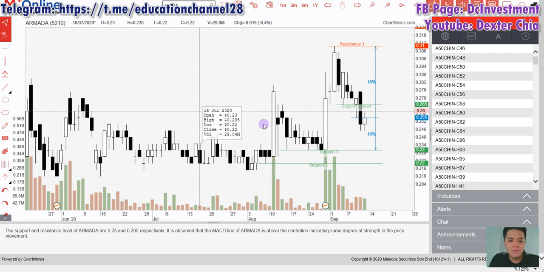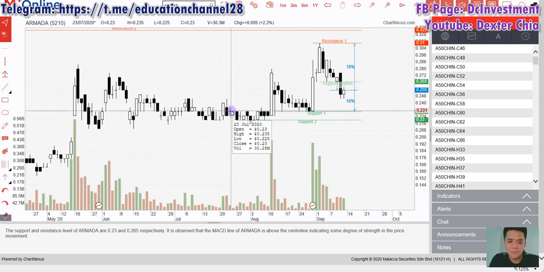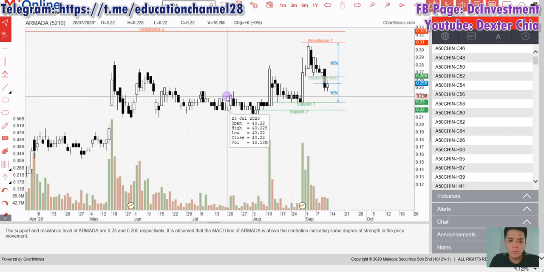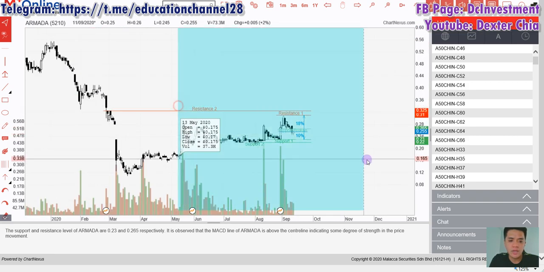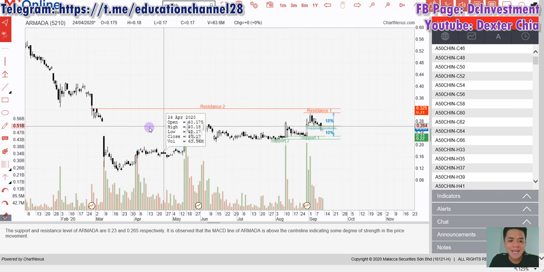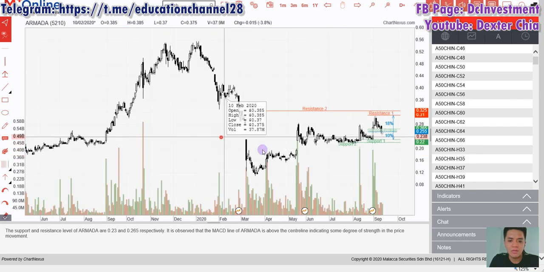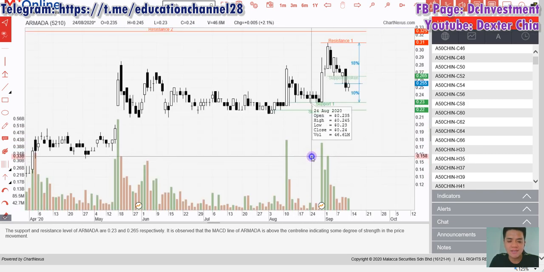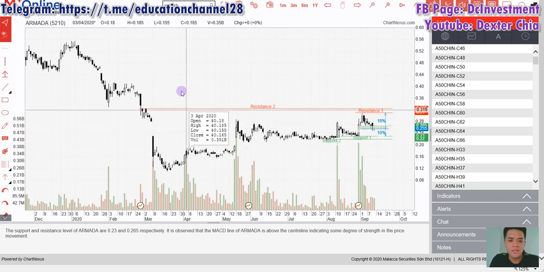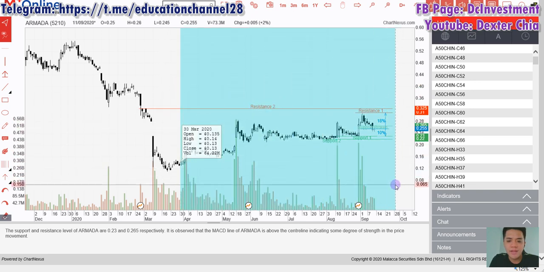Basically you can zoom in and zoom out. You can drag, or you can right click to undo the drag. Right click is zoom out. If you select like this, it means you want to zoom in, for example from April to September.